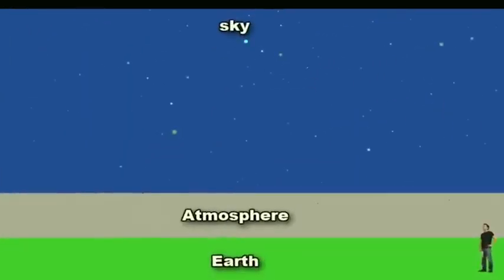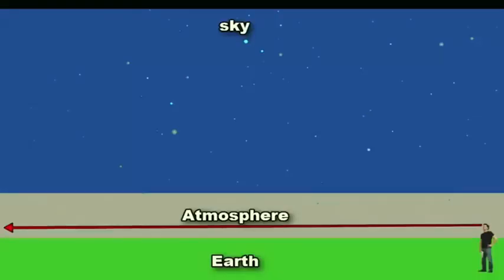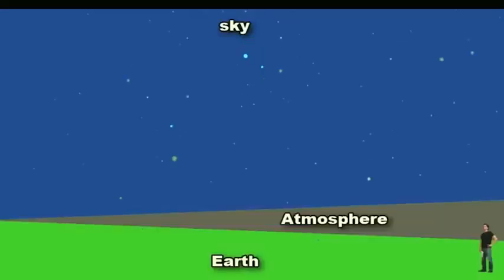So here's our atmosphere, right? I'm standing on the Earth. When I look up, I'm looking through that much atmosphere. So when I'm looking at a celestial object, I'm looking through the least amount of atmosphere. But when I look across at something closer to the horizon, I'm looking through an infinitesimal amount more atmosphere. When you're looking through the atmosphere, lots of things happen. But we don't see like this. This is an orthographic point of view. Nobody sees things from the side. We all see things forward, right? This is what it really looks like. The sky ramps down, the land ramps up, and that's how we experience the world.